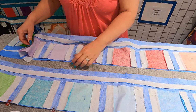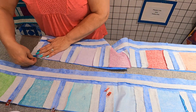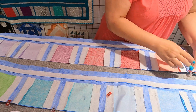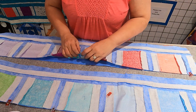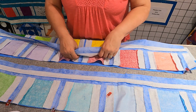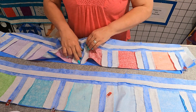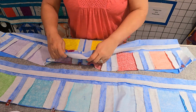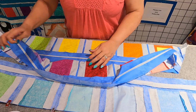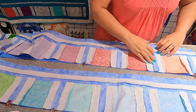So again, I know I want my ends, so we'll start with the ends, and then we'll go to the center where we're lining the line up. Here's my center. Whatever way it takes to get that lined up, however it works. You want to not worry about the others, unless you have a ton of slack, which you shouldn't. But it's this skinny little line that you are gonna see when things don't line up.